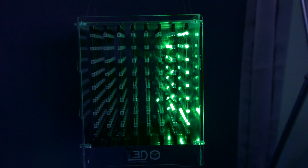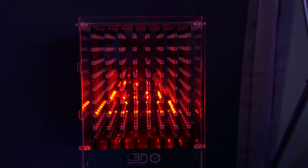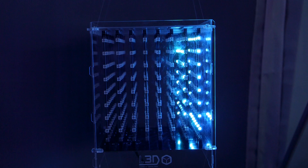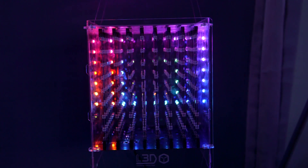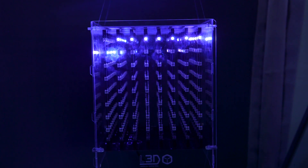You guys launched a Kickstarter for the L3D last summer and are shipping now, so people can buy these. If someone buys an L3D, what can they do with it? These cubes are fully open source and programmable. Out of the box, they come as a kit that takes 30 minutes to put together, then they run a demo loop through several different demos. If someone wants to change things, we have a site called Cubetube — like YouTube for cubes — where you can browse animations the community puts up and beam them over Wi-Fi to your cube. Everything on there is open source, so you can fork someone's code or start from scratch and create anything you want.